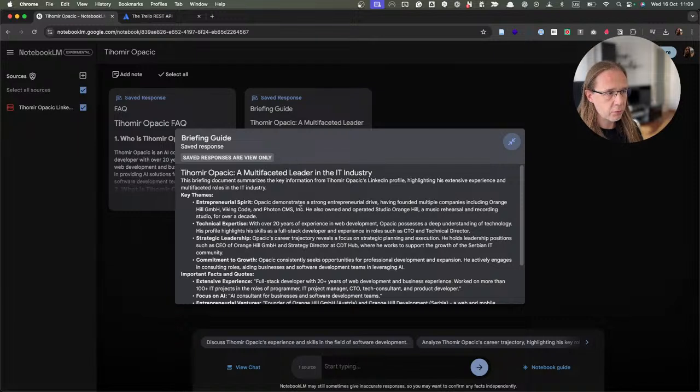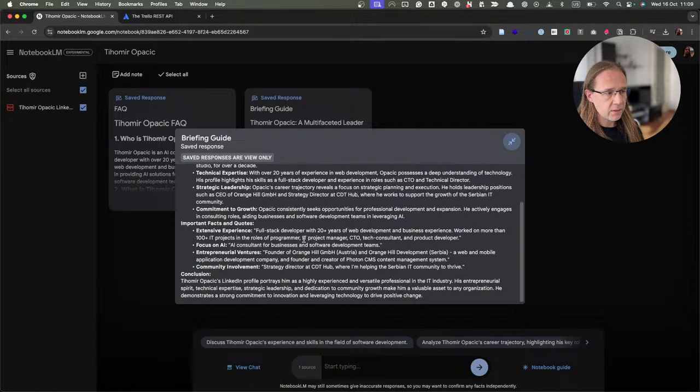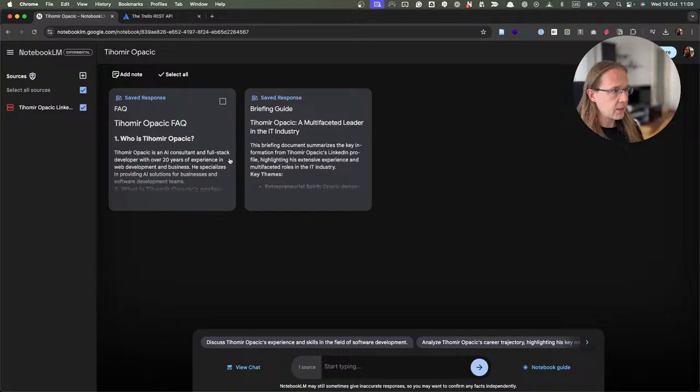Then there's this briefing guide, another form of structured content that it generates from the data that you feed into it. So yeah, you can see just a quick summary of this data that you fed into NotebookLM.